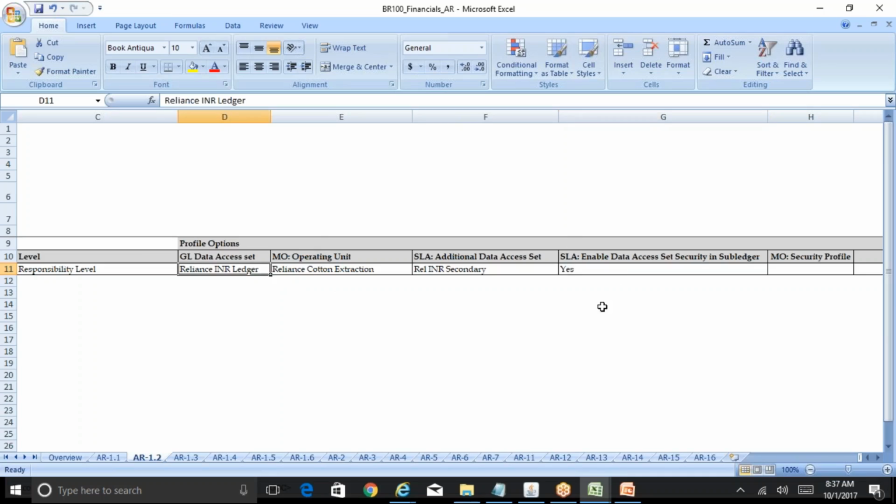So if you do not set this particular profile option, then in the drop down it will show all the ledgers. So that means you will be able to run create accounting even for the other ledgers also. But you do not want to do that. Then set this particular profile option so that when you run your create accounting in the drop down, it will show you only this particular ledger. Okay. So these are the four profile options.